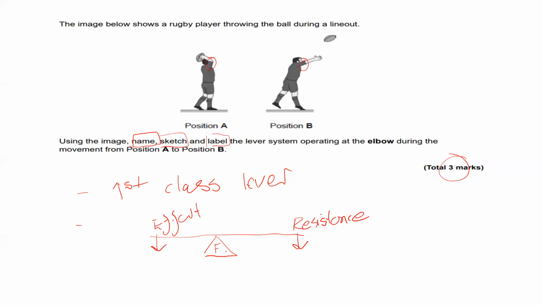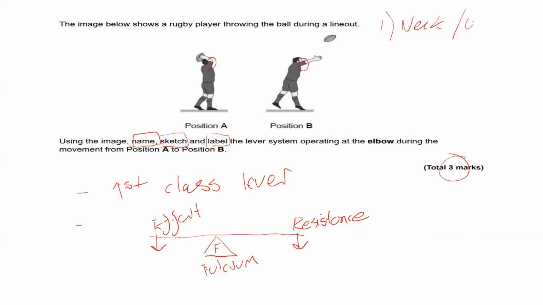As long as you've put at the very least the letters, you'll probably be all right, but we don't want to risk losing marks on a question we know the answer to. So on lever systems, first class lever is the neck or an overarm type of throw. Second class is always the ankle.